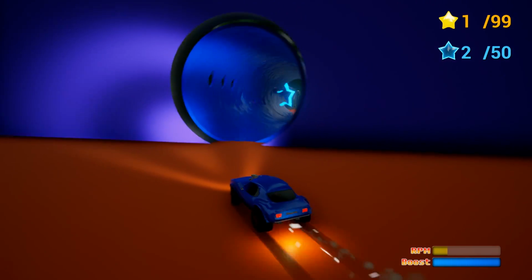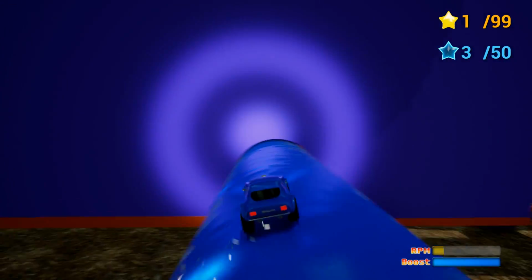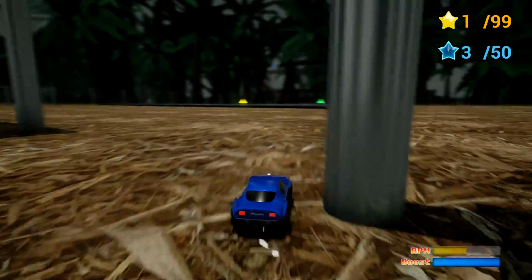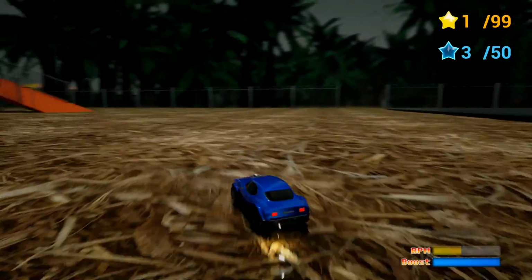Oh, it's a spinning circle with a star in it. Oh, jeez. Got it. Oh, it teleported me to the outside there. That was weird. Okay, so there are a lot of different blue stars out here. I wish I knew what they meant.